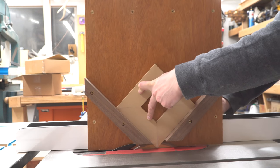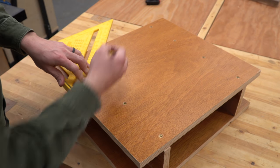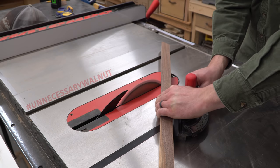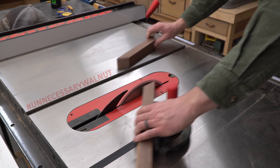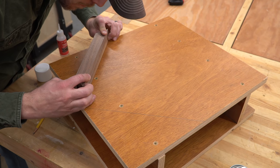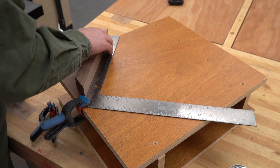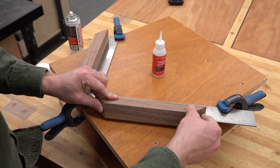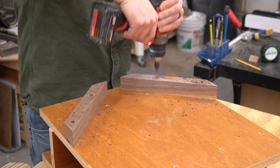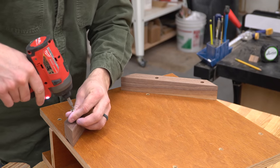Since my old spline jig was built for a job site table saw, I decided the back side of this thing was the perfect canvas for my new one. I found center at the bottom edge, then used a speed square to draw lines from that point out to the front and back edges at 45-degree angles. Then I grabbed a straight piece of scrap wood and cut two pieces with 45-degree miters on each end. I put CA glue on the jig and sprayed accelerator on the block of wood, then carefully lined up the leading corner with the pencil line and rolled it back until it was sitting flat in the perfect position. I took my biggest framing square, butted it up against the first block and clamped it in place, then added more CA glue and accelerator and used the square as a positive stop to push the corner of the second block against before rolling it down into position. The last step was to drill a few pilot holes in each block and run screws through them — the bottom screws are still a long ways from the bottom edge, leaving plenty of space for the table saw blade to come up through the wood without hitting those screws.